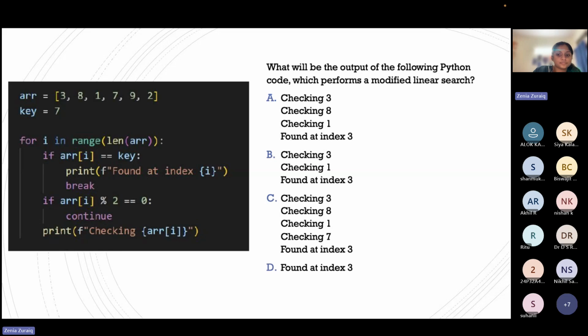Okay, someone says B. Any other answers? Yeah, I only see one person who has answered. Others, please answer also.